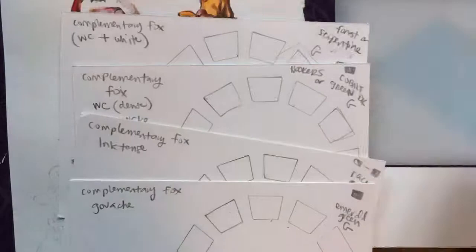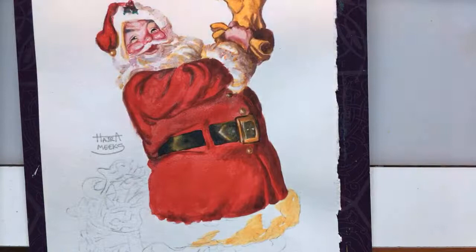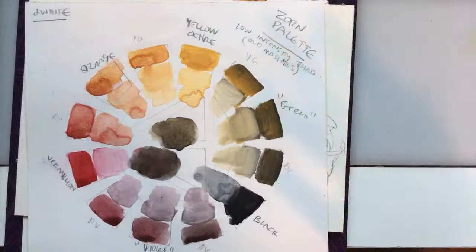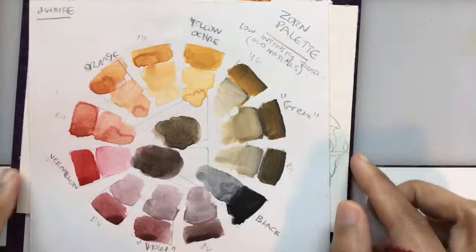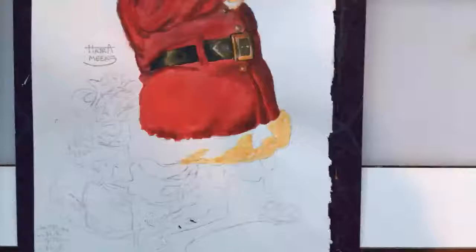Hopefully if you can make time, that class is this weekend — I love gouache-type painting. The weekend after that, we'll be doing another gouache class with effects, painting a century-old chimney sweep car in the Zorn palette. We'll learn how to paint metal, glass, rubber, and dirt for this old car, all in the Zorn palette and gouache. There's one weekend in between with nothing, and then that class follows.